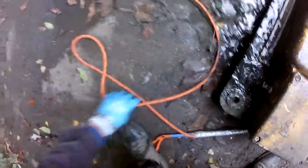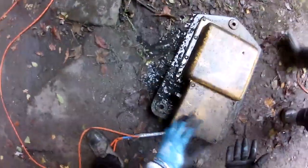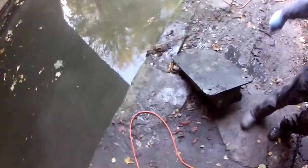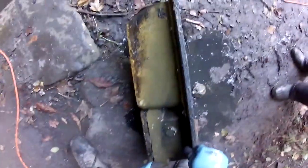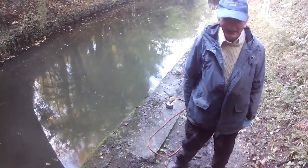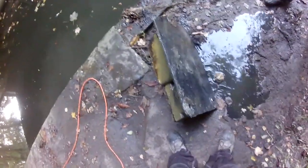Right, we're going to have to sort of flip this over, and there's water still coming out of here, so if you flip it that way. Right, one, two, three. Yeah. Well done, mate. Thank you. Whoa. I say. We've only just started. Oh no! I can hear it. Glug, glug, glug, glug, glug. There's still plenty of water in there. And that was a workout. For the first 10 minutes. Yeah. Let's hope there's not too many of them in there.